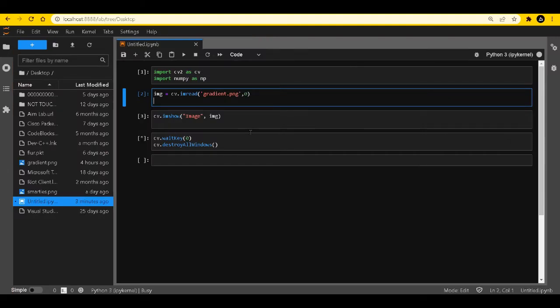Here we are going to define two variables. One is underscore, because thresholding gives two results, and the other is RET.